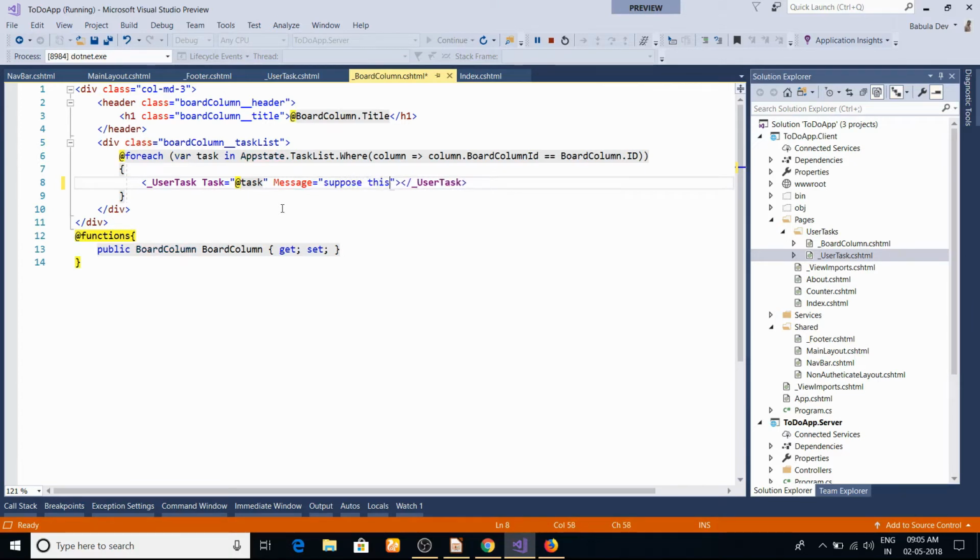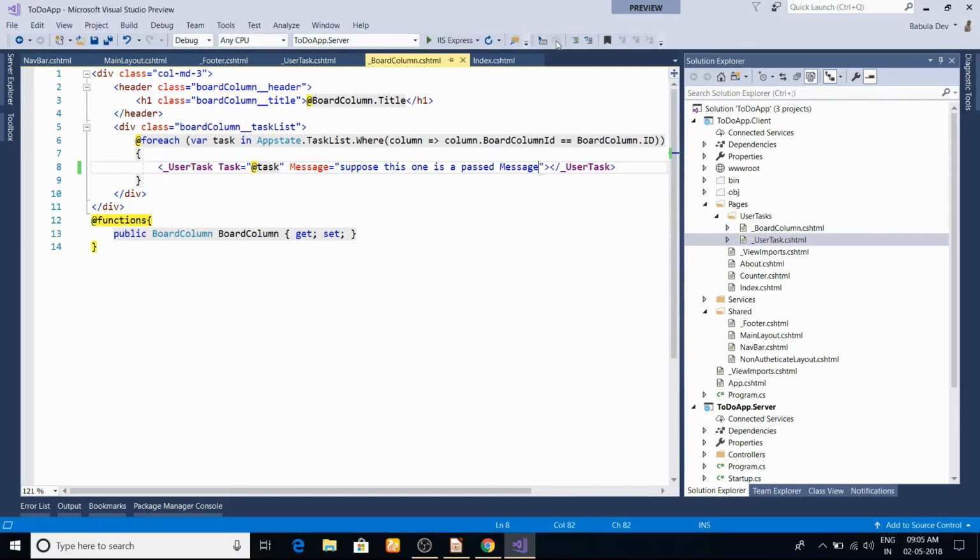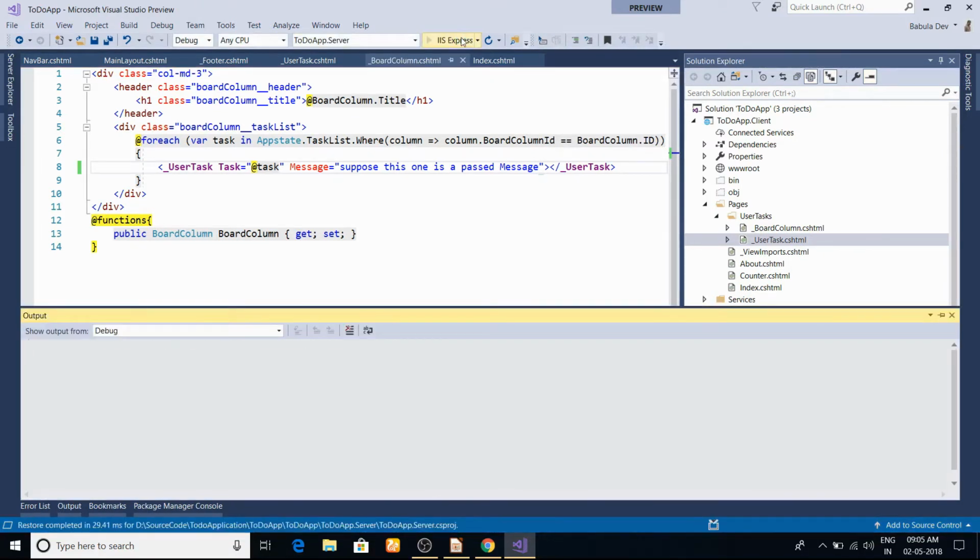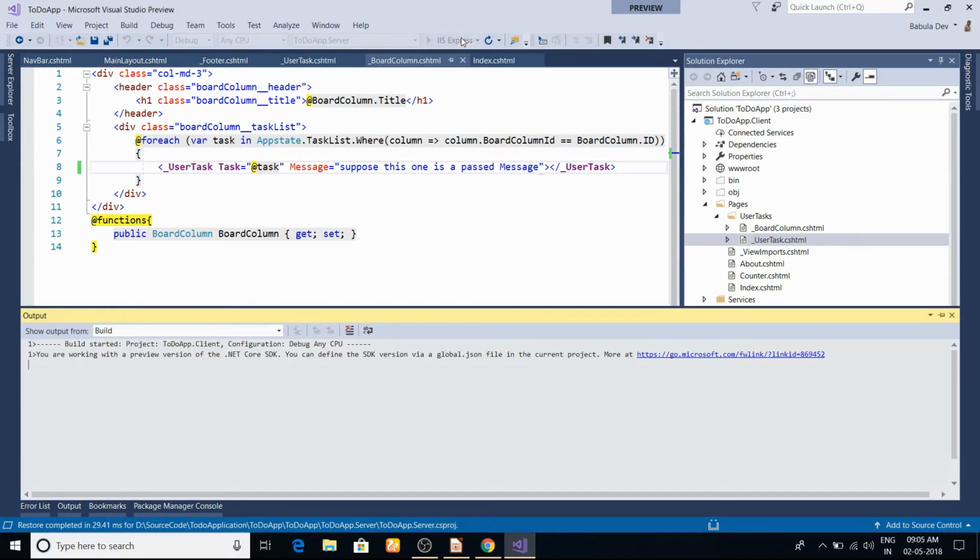Suppose this one is the first string, first message. So that's done. Now Ajay, let us stop it, rerun it and see what exactly comes up.